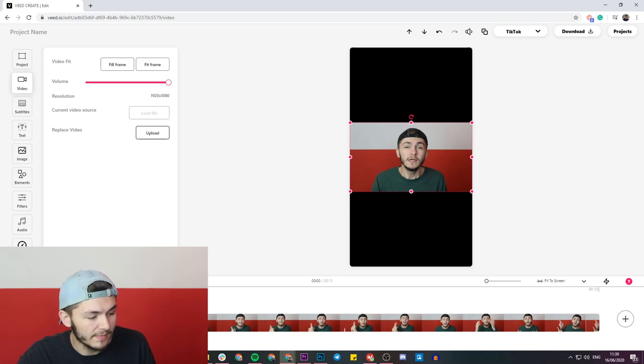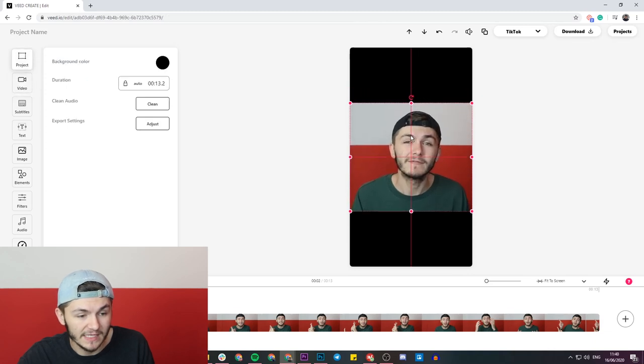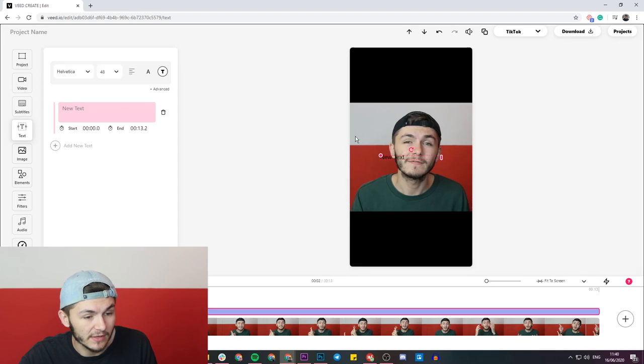So if I click on play, as you can see, the video is playing in the TikTok aspect ratio. If I wanted to make it a little bit bigger, I can just click and drag, make it a bit bigger and place it again in the middle. That way you could have some room to maybe put some text at the top or bottom, which you can do in TikTok, or you can do straight from within VEED using the text tab and clicking on add text.